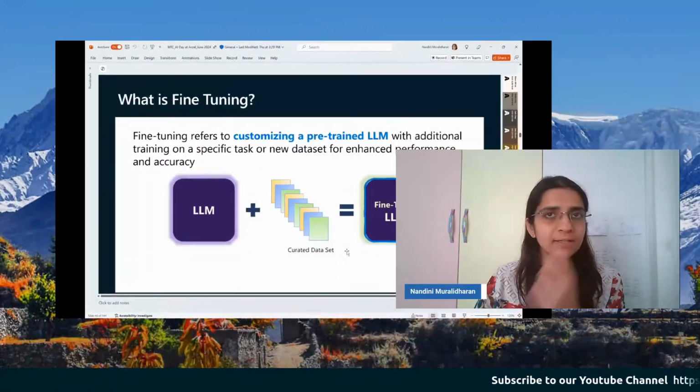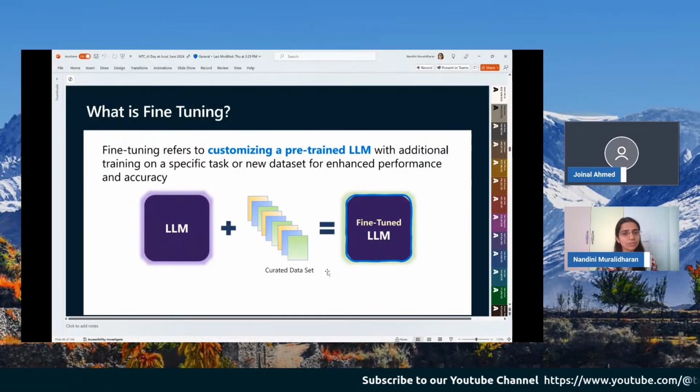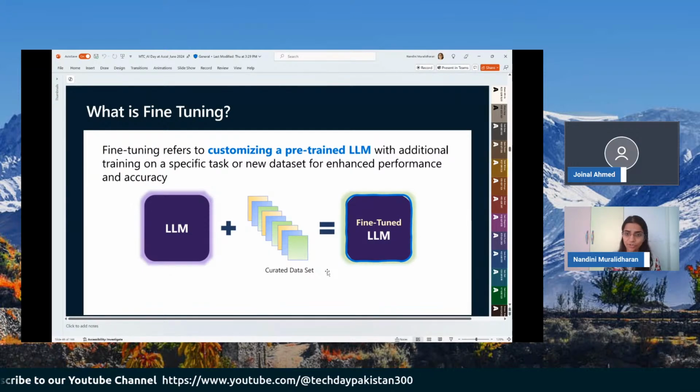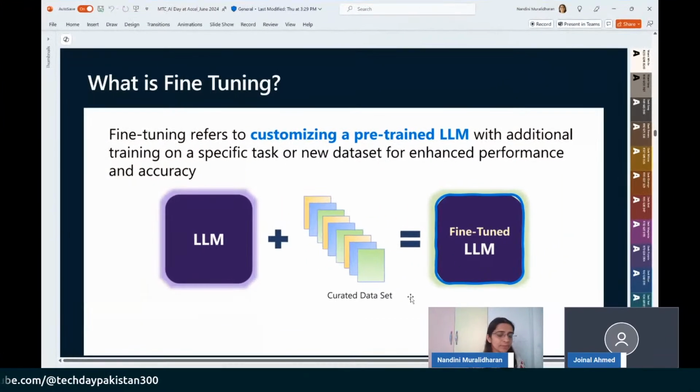And then what do you do at that stage? You have tried out prompt engineering, just as Joyner tried out prompt engineering, then we tried out RAG, and it still feels like the model is not my own. It still has something which doesn't make it feel like it is working for my organization or for my use case. What do we do then? That's when fine tuning comes in.